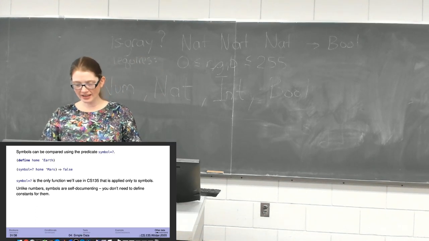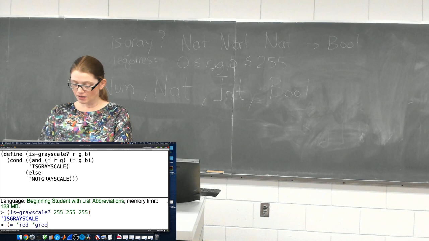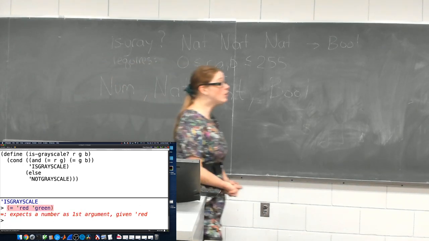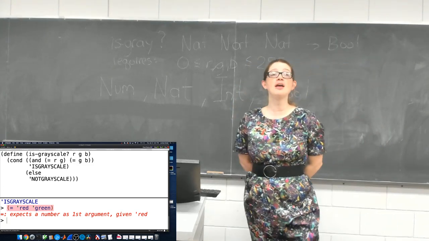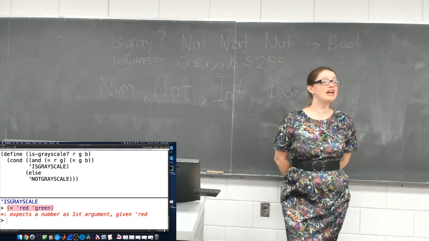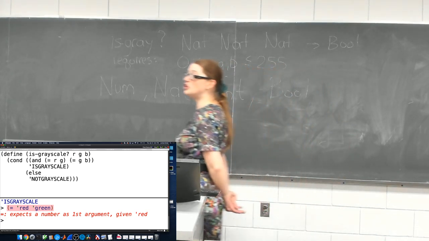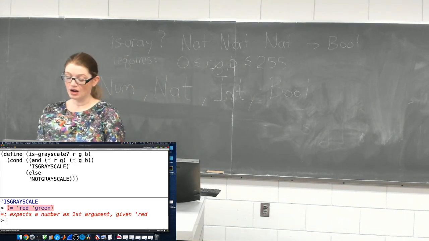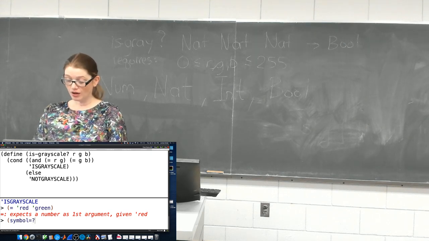And if we go into Racket and we try it, which admittedly, I've never actually tried this before, but let's give it a go. You'll see that equals doesn't work on two symbols, because symbols are not numbers. And the equals operator is for numbers, not symbols. You must use this type-specific comparison operator. So in this case, we have the predicate, symbol equal question mark.